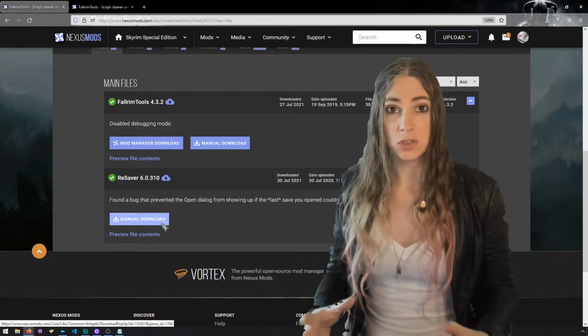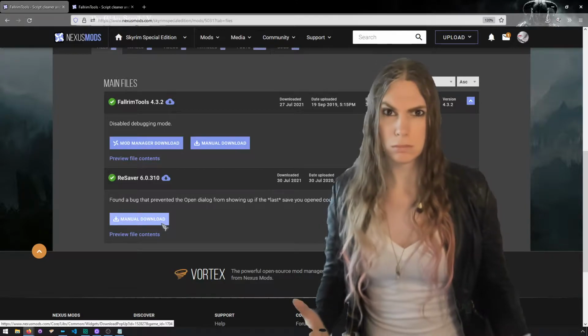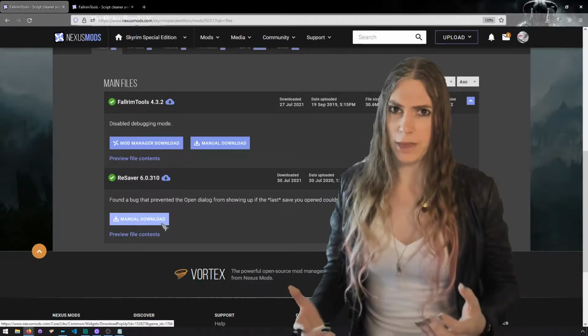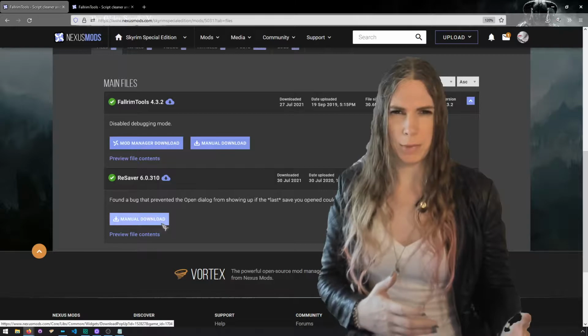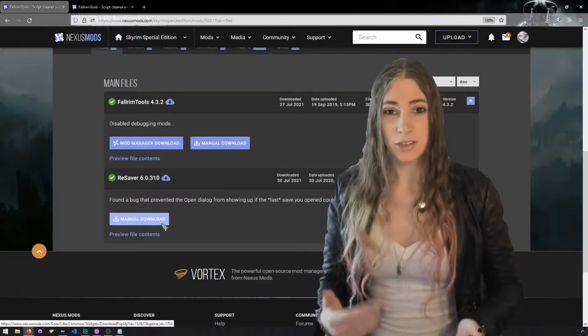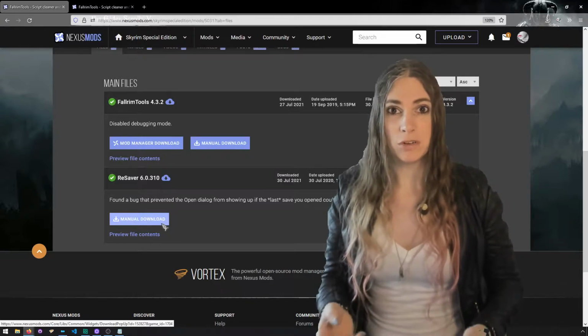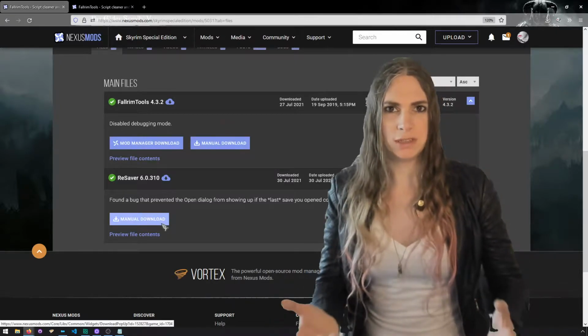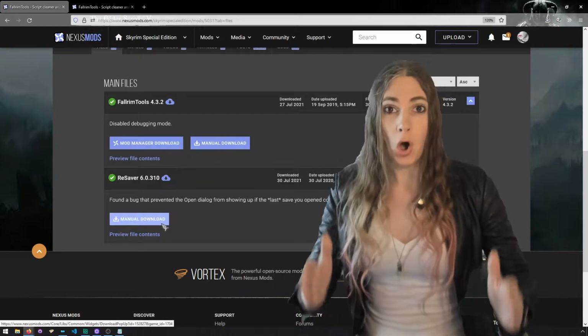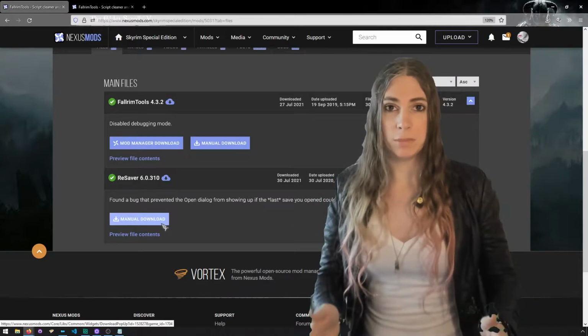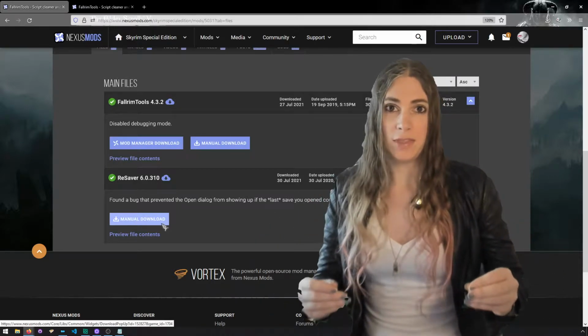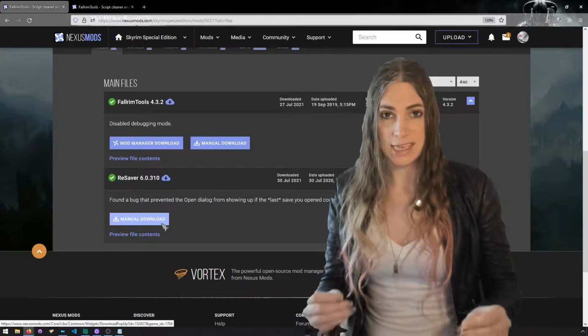We're going to use it to open up save games, which may not seem like what we would focus on when we're thinking about scripts, but actually save games are probably the easiest way to see examples of your scripts running in action, because every time you make a save game, all of the scripts in the game, thousands of them, get snapshotted, and they all go into that save game file, the ESS file.